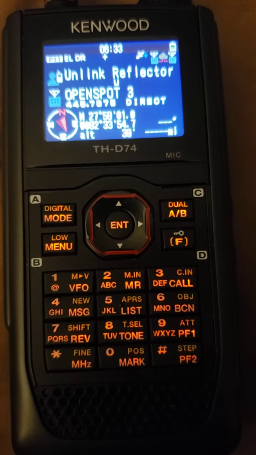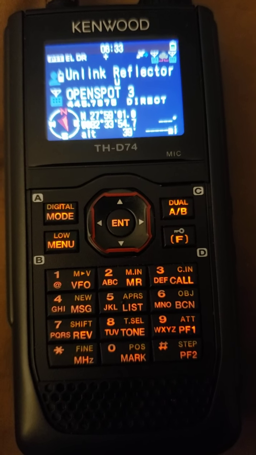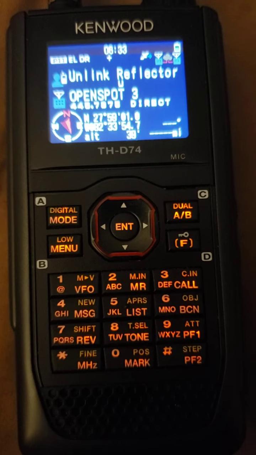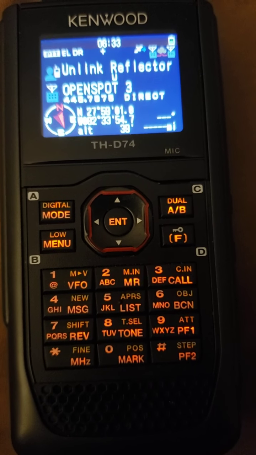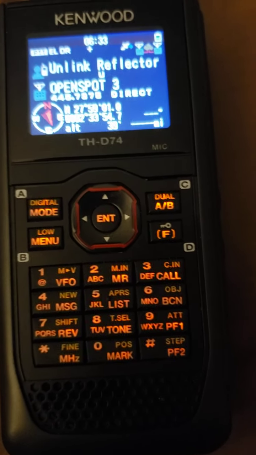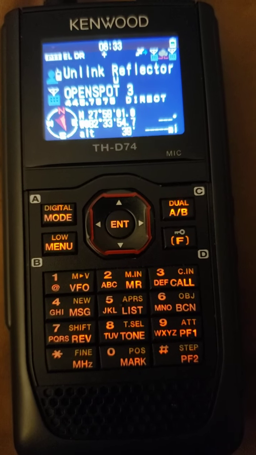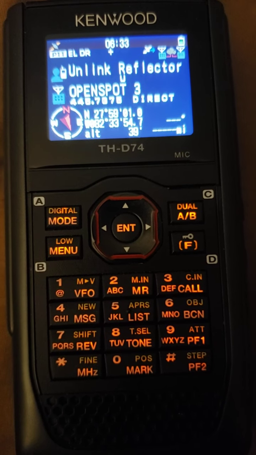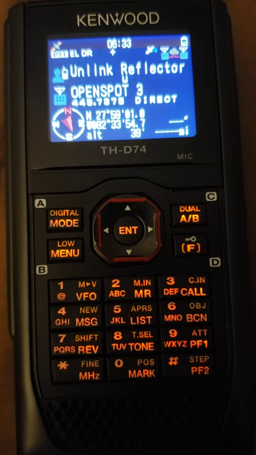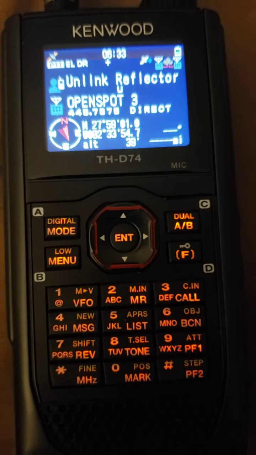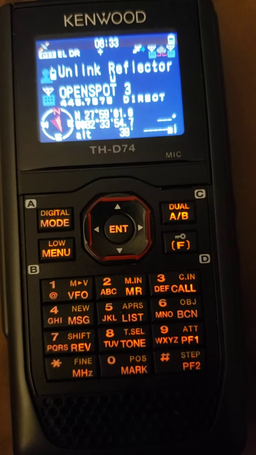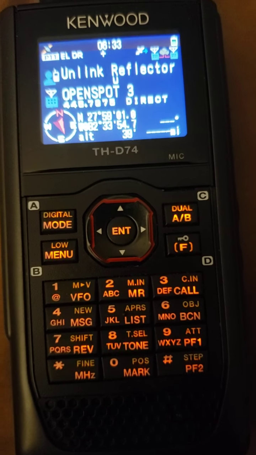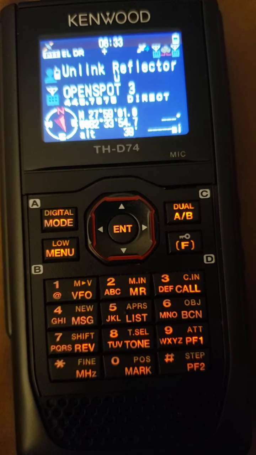Once you've set up and picked a frequency for your Openspot 3, a number of users are using the DV simplex method of controlling the Openspot 3, and they have very, very limited functions, and it's very difficult to navigate around the D-Star network or anywhere else for that matter.